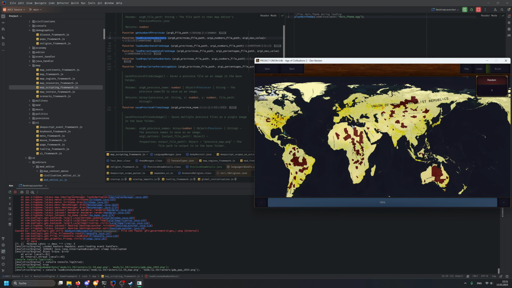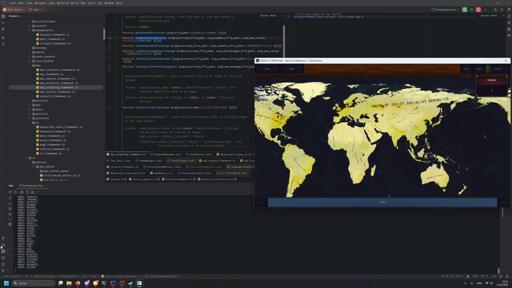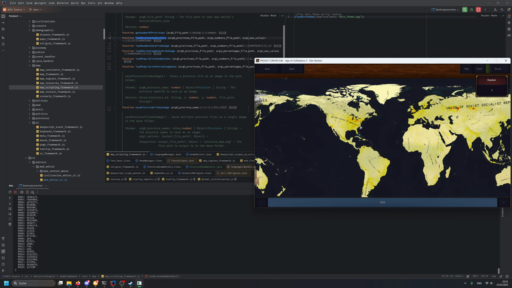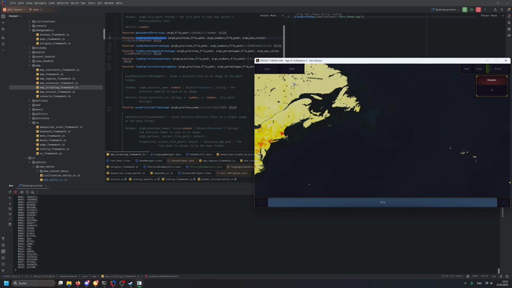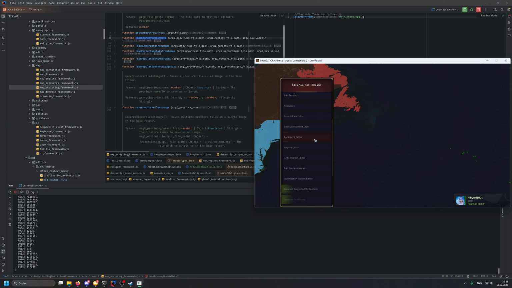And if we look in here, what we should see is that the economic data is loaded in automatically. Now I don't actually wish to save this, so we'll go back.